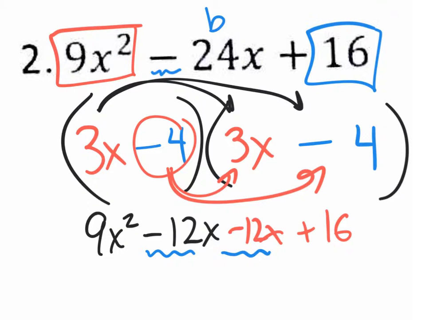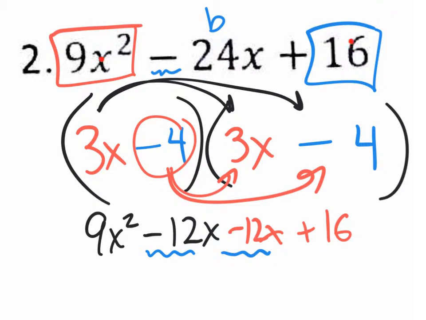Okay, so what's the difference between the last section and this section? The last section, you had something like 9x squared minus 16. There was no middle term. And you do the difference of two squares. You would square root them and plug them in. But one would have to be plus, one would have to be minus because there's no middle term on the previous section. But on this section, we do have a middle term. We do have a b value.